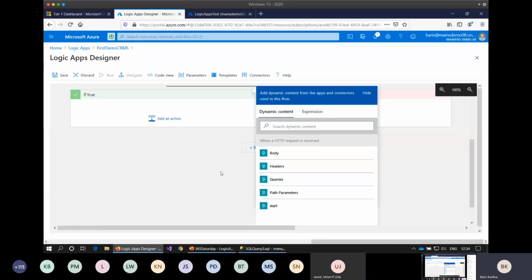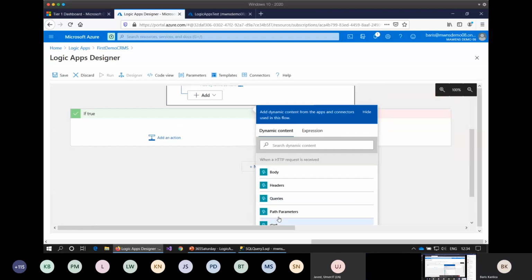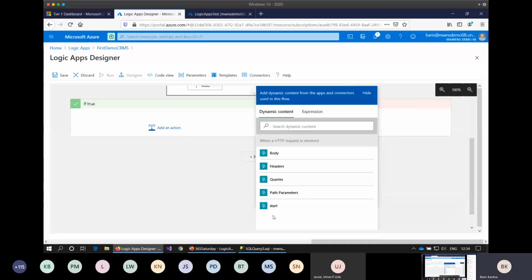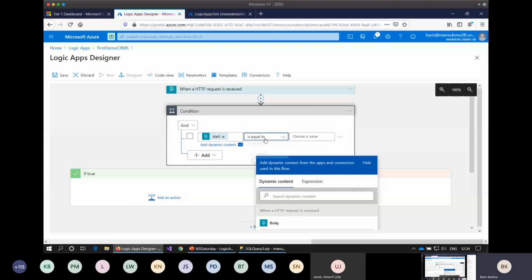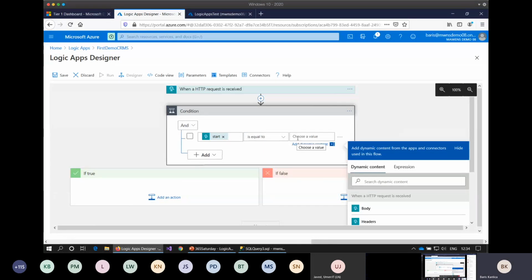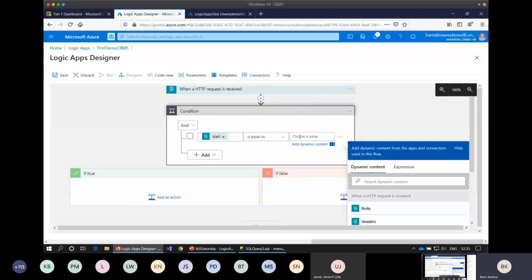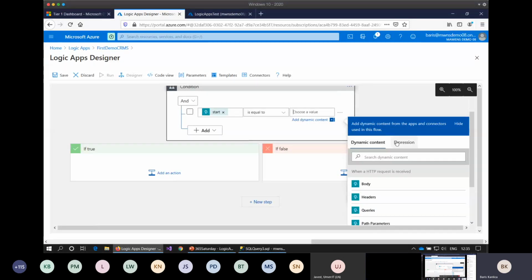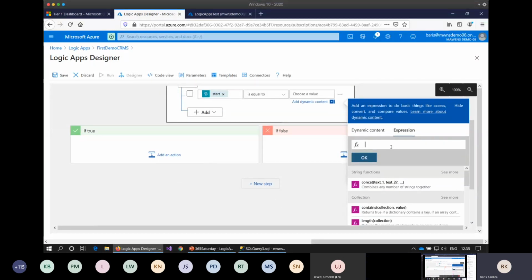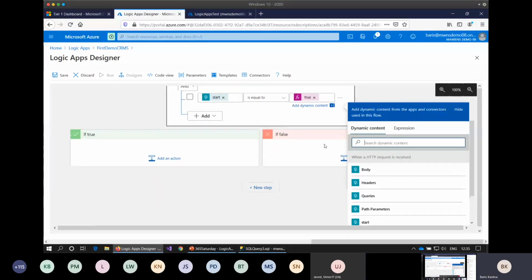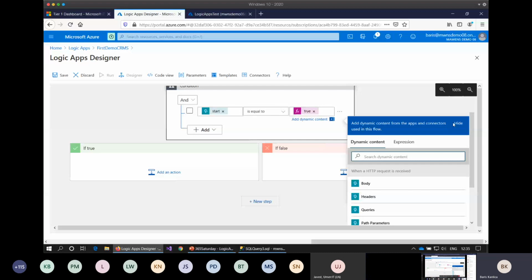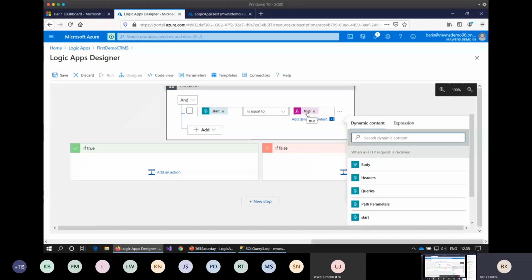If start is equal to, this time if I say true like that, this will not work because this is not a real true. This is still a string. This is the important point. While you are working with these objects, you have to be careful, and you have to call true from here as a function. Otherwise, if you write true here, it will be a string and the system will not work.